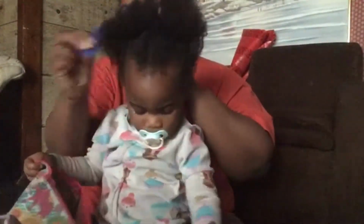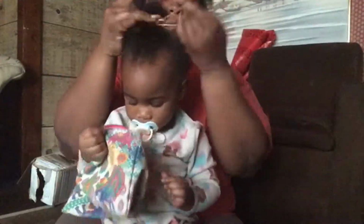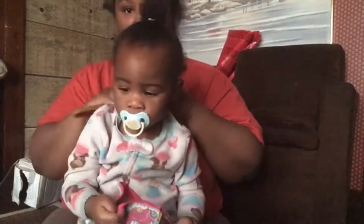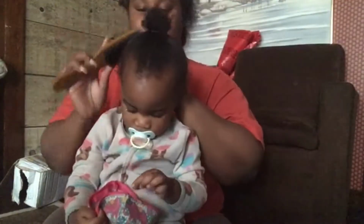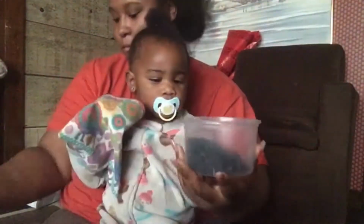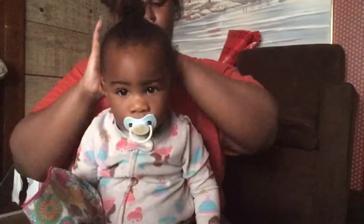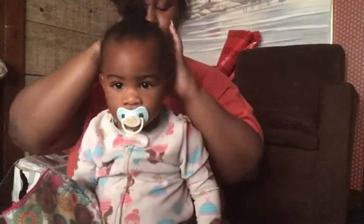And I know y'all just see her push me on the slick side. I'm putting a ponytail at the top so I can make sure that I grip all of her hair in the back, because her hair is a little bit shorter in the back than in the front. Not too much shorter, but just a little bit shorter, so I need to make sure I get all of the hair. So this is where I say I use rubber bands for her hair, not scrunchies. So I'm just going to take a rubber band and put all of the back of her hair in the ponytail.